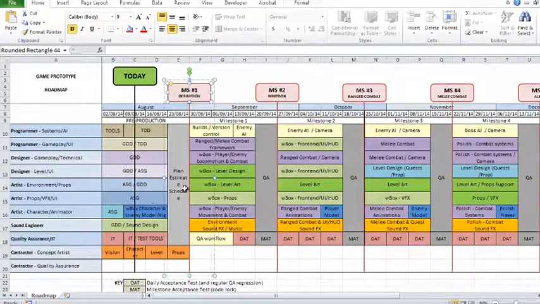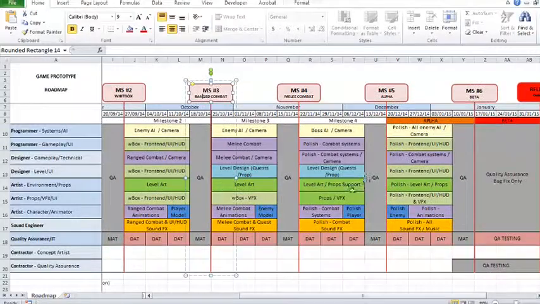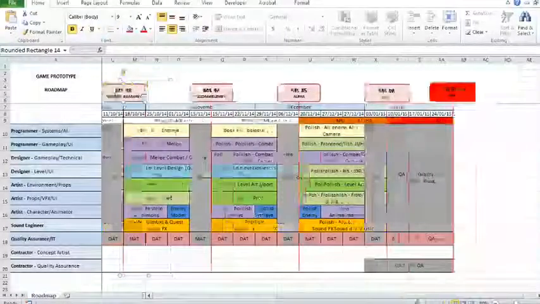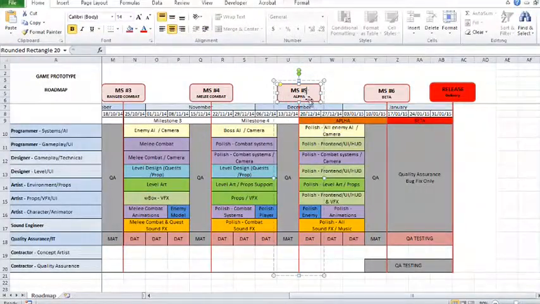So the first milestone is all about defining our project. The second milestone is white boxing, which is a term used to develop a lot of content at a very basic level so you can do lots of iterations very quickly and find the fun in your game. And then we refine that milestone after milestone. We have major goals for each one of these milestones, like ranged combat at the end of that milestone, melee combat at the end of this milestone, and then we're getting towards the end of the project, so we need to have all our content complete.